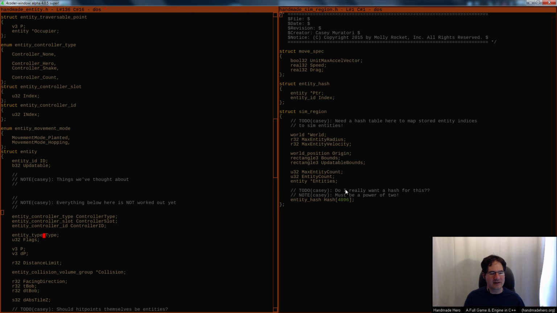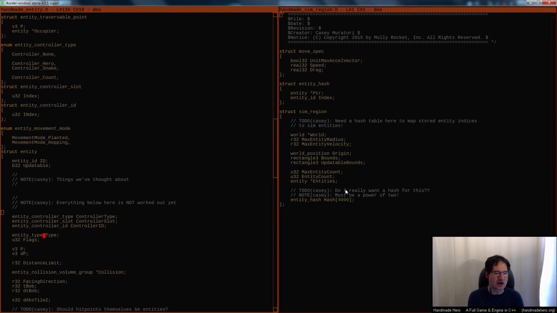So rather than saying this is a hero, we're never going to say that again. We're just going to say it has a hero controller on it, but whatever it is is defined by other things, right? And then if for some reason some part of it gets broken off, that part can just be picked up by another controller, and off it goes. And its type has nothing to do with that, right?